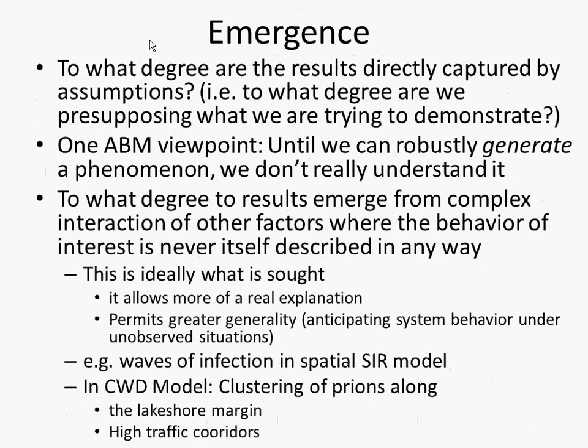Let's talk about emergence. This gets to this whole issue of the philosophy of this sort of dynamic model. The fact is, with these models, we're trying to provide generative explanations. Josh Epstein says we don't truly understand a phenomenon until we can create it through emergence. In other words, until we can generate it without programming it in. If there's some phenomenon, we may think we understand it, and the surest sign of that is if we can characterize the underlying drivers we think, and it emerges naturally. So he argues for what he calls generative social science, that we need to get beyond statistically characterizing things and try to actually explain in a generative fashion what goes on.